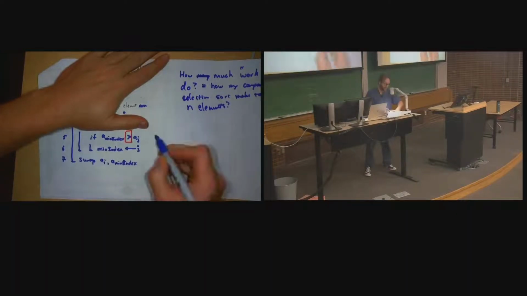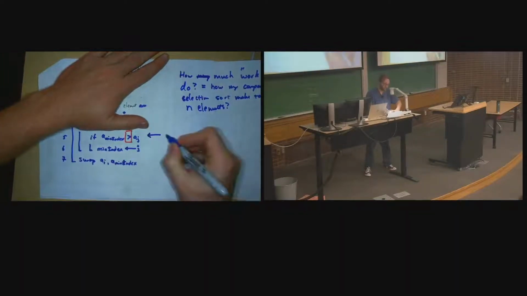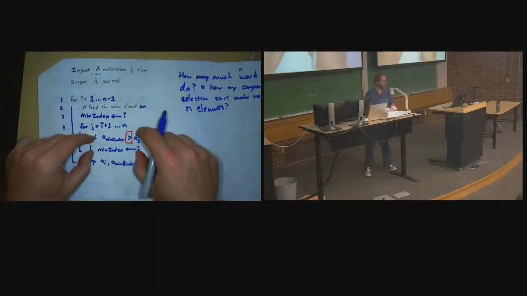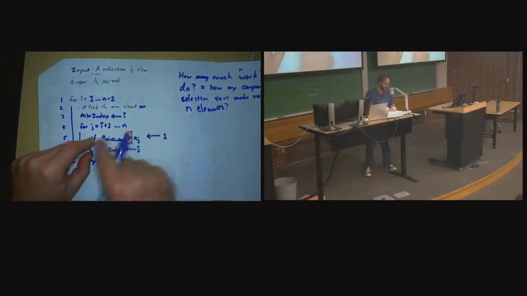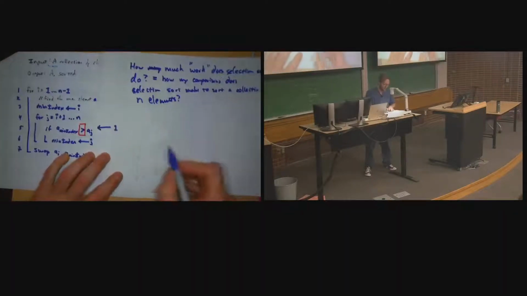If I just focus on line 5, how many comparisons does it make on this one line? If I look at that in isolation, just one. So now I need to look at this as a block and ask, how many times is this block executed with respect to its enclosing loop?